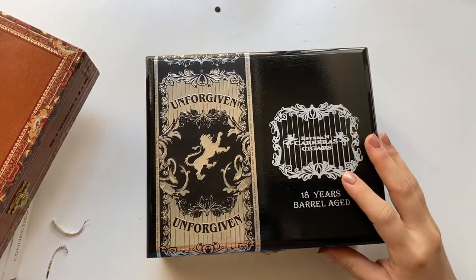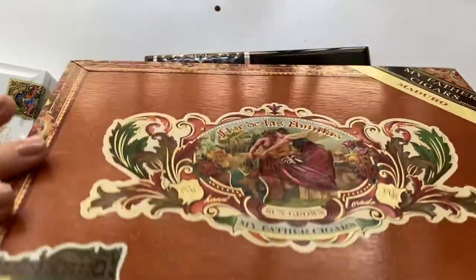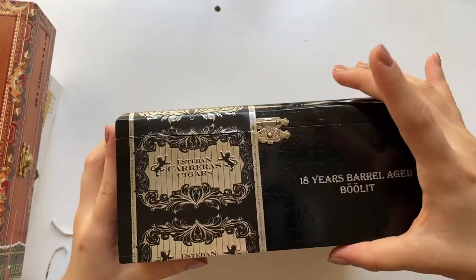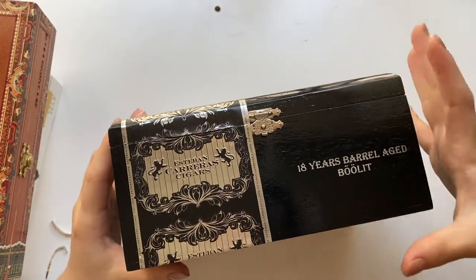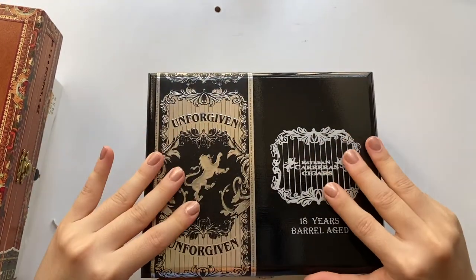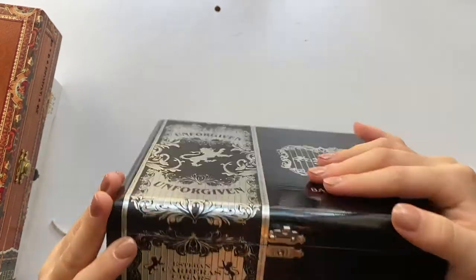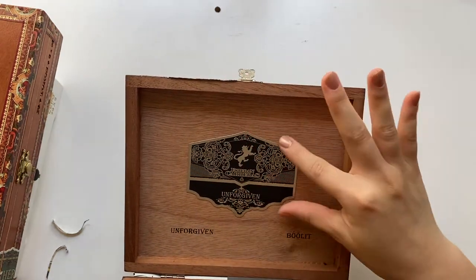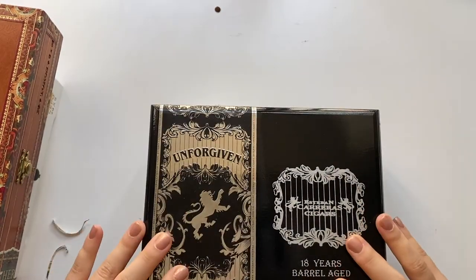Then there's this box. I kind of picked them out based on their sizing. This one is a little bit of a flatter, longer box, and this one is more of a thicker, longer, taller box. I liked how this looked too. This also has a snap clasp, which I enjoy. And there's also their logo sticker right here as well. I really enjoy the look of this box — I like the basic black.